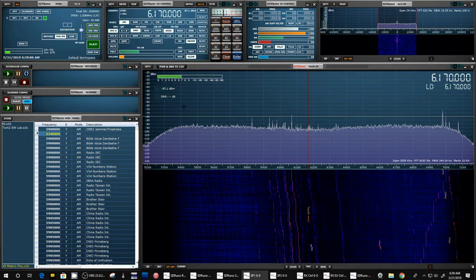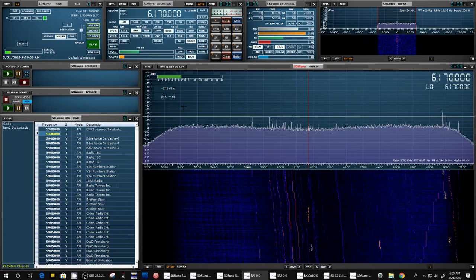I say extended because that band goes from 5.9 megahertz to approximately 6.2 megahertz, and I made it start at 5.9 and go all the way up to 7 megahertz. Then I saved that in the original EIBI format.